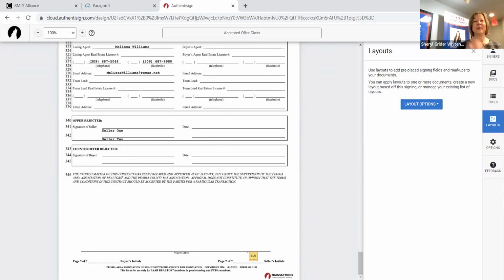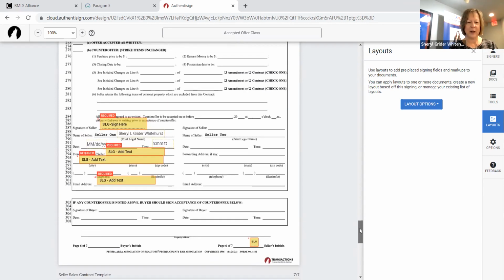So that's how you do it. And someone asked me, I don't remember who, it might have even been you, what's this layout button about? And I said, well, I don't know. So I had a little bit of time, and we're getting ready to do this advanced class, so I said I'm going to learn how to use it. I experimented with it and played around. It doesn't say seller 1 or seller 2. It has my seller information in there. And here, because this was my template that said seller 1 on it, it wouldn't do that because the offer came from somebody else. It would just have my seller's name there.